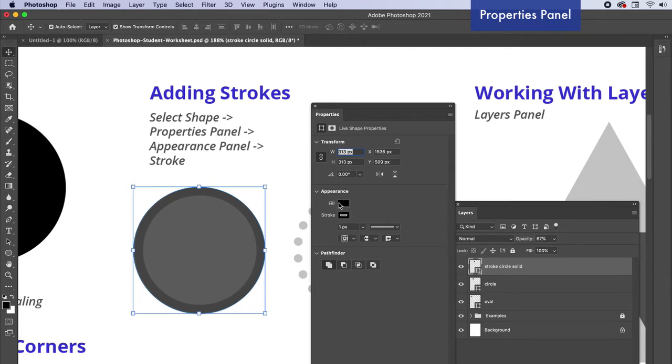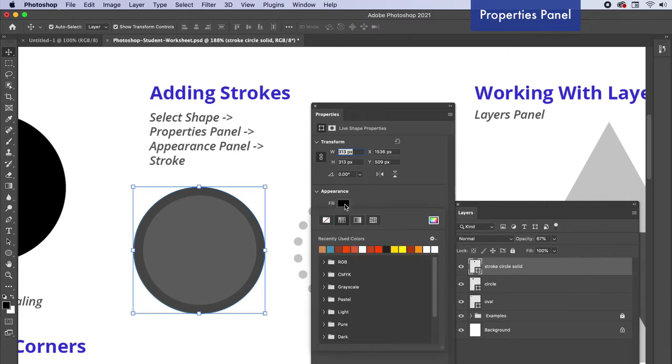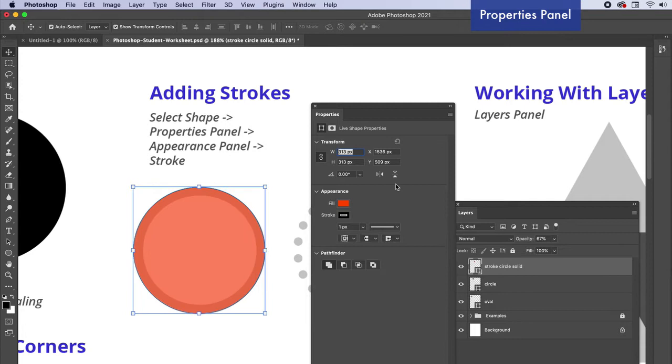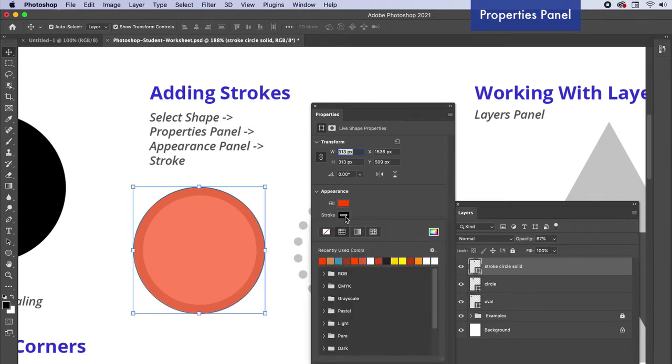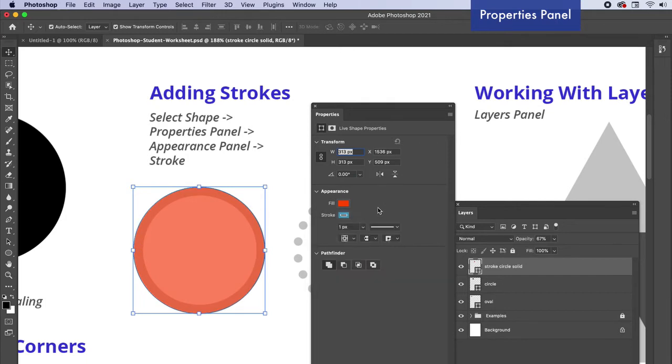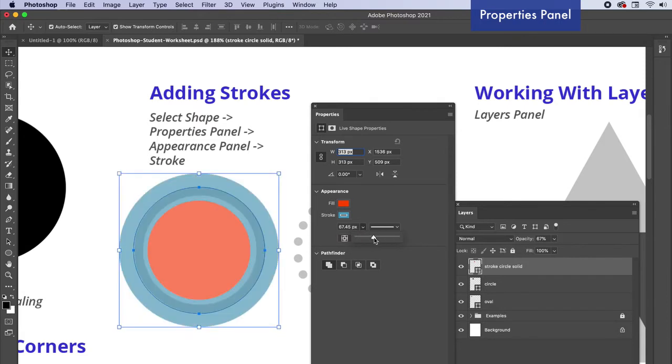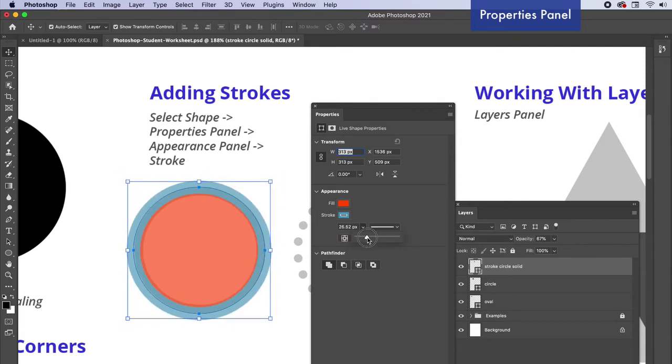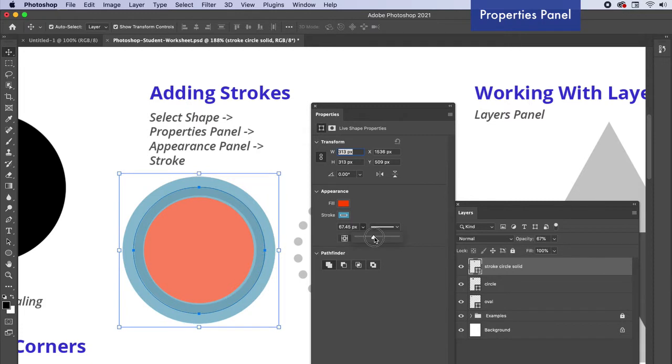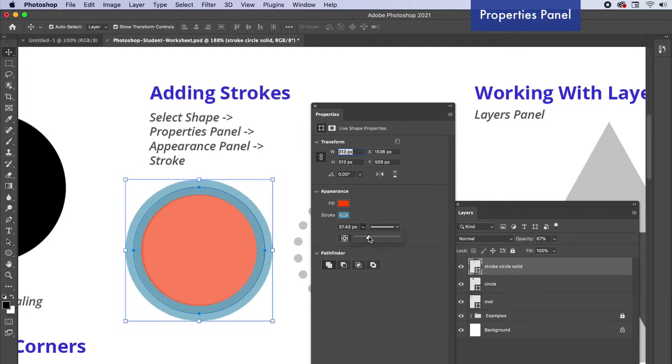I'm going to go down here to there's an Appearance panel within this Properties panel, and it's going to have a fill, which is going to change the color of our fill, and also a stroke, which is going to add a little bit of a stroke. So let's say I add a blue stroke, and there's a stroke. So let me change the width or thickness of the stroke, just like that. And we'll do this again in Adobe Illustrator and the next software. This is kind of repeatable stuff, so don't feel worried if you're not getting all this. We're going to repeat it over and over and over again.